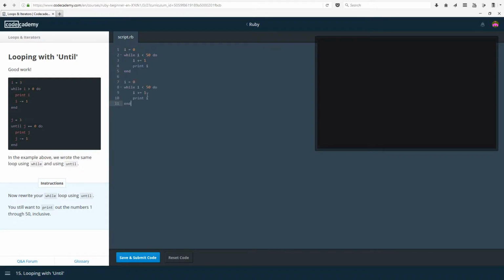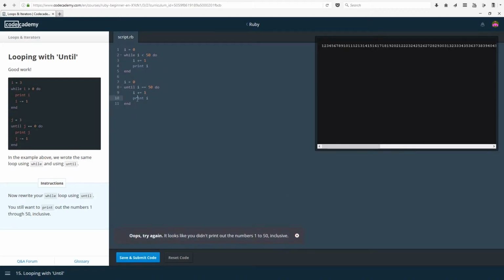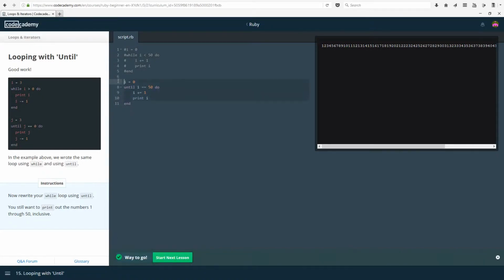So I will basically copy this, here put until, if I can spell it, there we go. And that is just annoying, I can't really debug it. I think I know what might be wrong, but just to make sure, it starts, yep, okay. It starts at 1 because 1 is left behind. If I print it, another reason Codecademy is picky, and I tried commenting this out and it works. So just comment out your while loop if it doesn't work and write out this code. I don't know why they've made it like that. I mean, they shouldn't leave this in if they want you to use it. But oh well, just comment this out, write it out with until, and everything is fine.